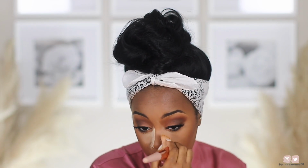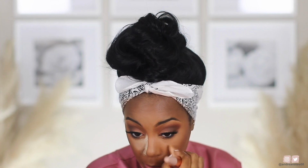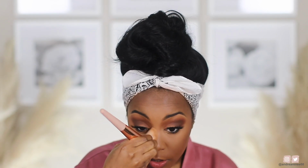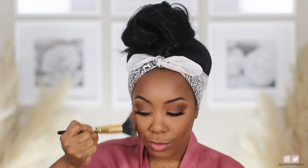Now, since I'm going for a classic brown look, I don't really wanna put on any blush. So let me sweep this off my nose. Yeah, I actually like how this looks without blush. So we're not using blush today. We're just gonna keep it simple. Do some brown eyes, do a brown lip, and that's it. And sometimes I'll go back into the bronzer since I'm not using blush, and I'll just kind of bring it up where I would apply blush, just a little further up, just like that to warm up the side a little bit more.